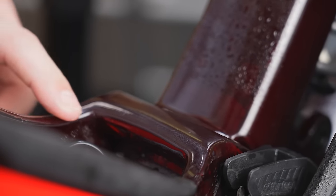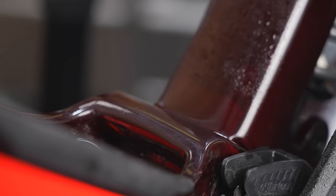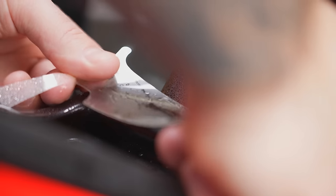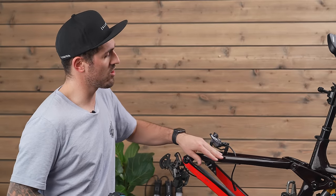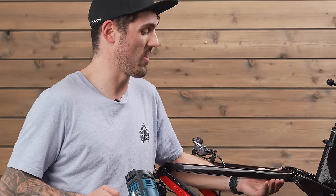You've ridden the bike a bit before we got to wrap it today. You can see where the dirt, mud, and whatnot has scuffed up the paint a little bit - we'll do a little before and after. You see lots of scuffs and scratches. I'm going to put our piece on... nice and shiny again. How cool is that? I've finished the rear end. I'm going to grab my heat gun - if you don't have one, a hairdryer does just as good a job - and go over the edges of all the pieces that aren't quite stuck down. We just want to dry it out so it sticks down nicely. I'm going to keep my hand behind the heat gun so I can feel how hot it is - if your hand's too hot, the film's too hot.